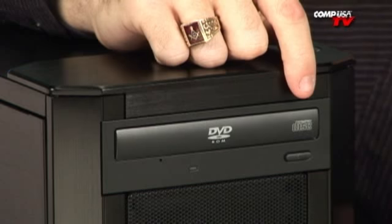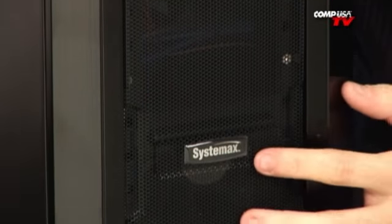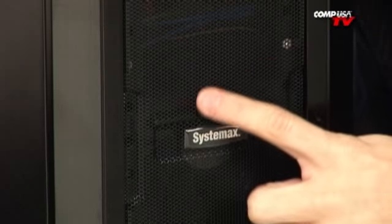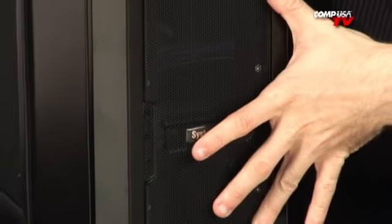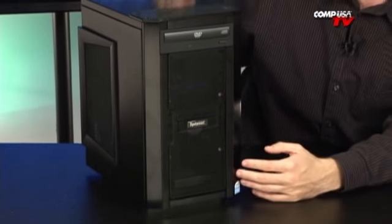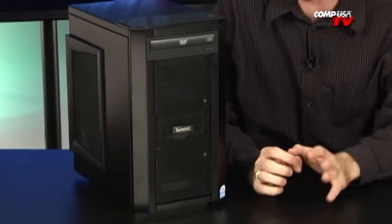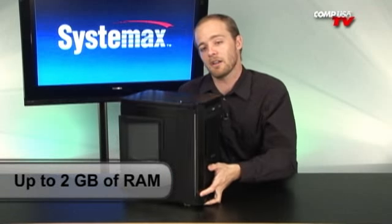Further down, you'll notice right here is the black mesh panel on the front. Can't really tell from here, but right behind this part, there's a 120 millimeter fan. Now the whole front of this is open. It's black mesh. There's nothing that's sealed off except for the top where the DVD-ROM drive is, sorry, not burner. That's going to pull in a ton of air, keep the system cool, keep it running nice and efficient. You do have the ability to add up to 2 gigabytes of RAM.